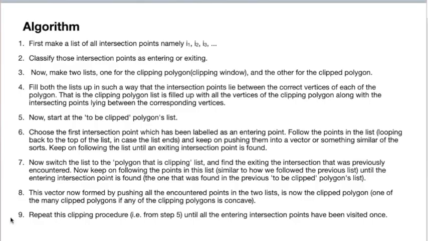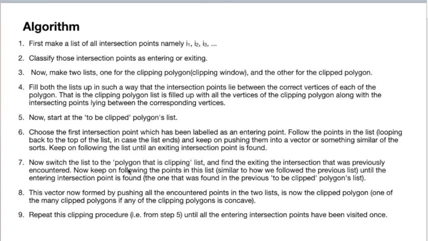So that is how this algorithm works. You start at the clipped polygon list, choose the first intersection point which has been labeled as an entering point, follow the points in the list, looping back to the top of the list in case the list ends, and keep on pushing them into a vector or something similar, and keep on following the list until an exiting intersection point is found.